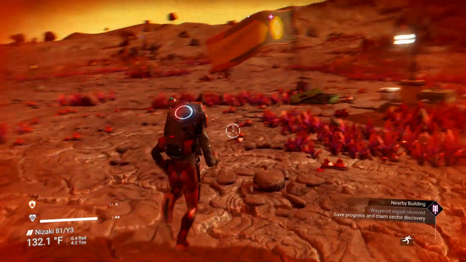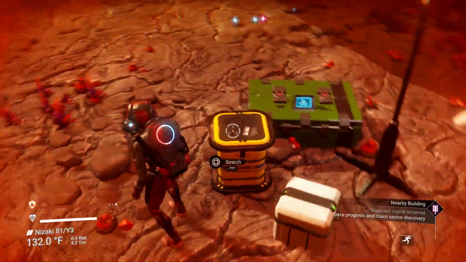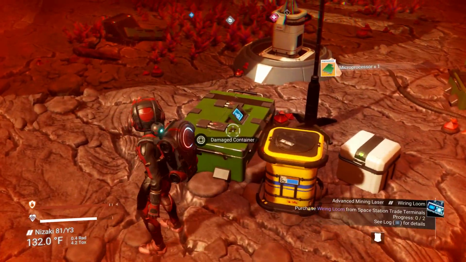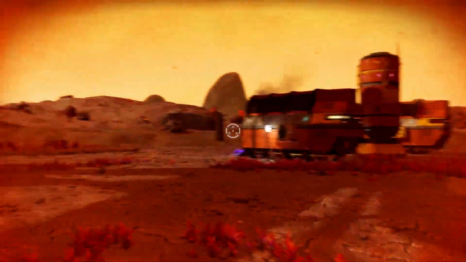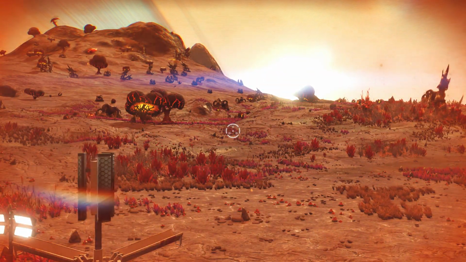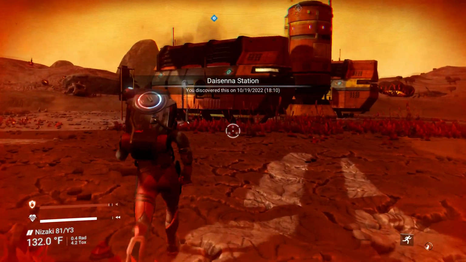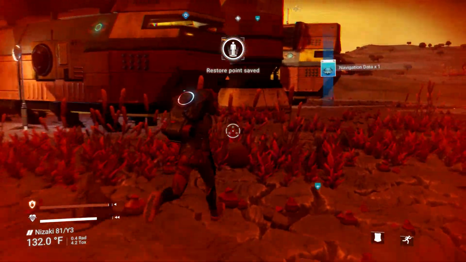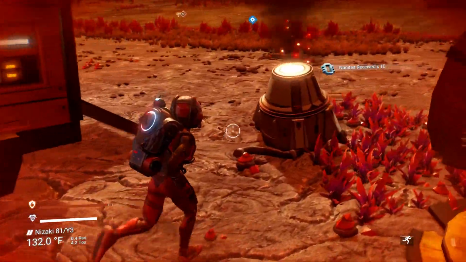Call Starship. No, I'm not going to do that. What the heck is going on? I was not expecting this at all. Microprocessor. I think there was going to be so many things here. Well, let's chart this sector really quickly, the Dicenna Station. Wonder if these guys got anything interesting in them, and maybe they have a trade terminal in here, possibly, potentially.